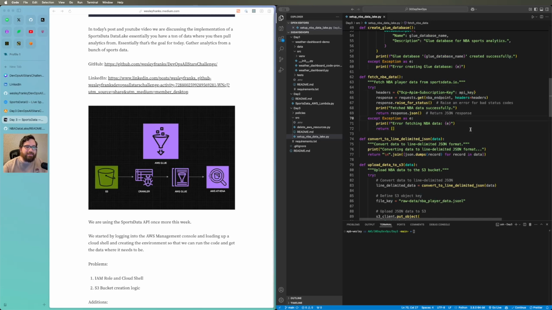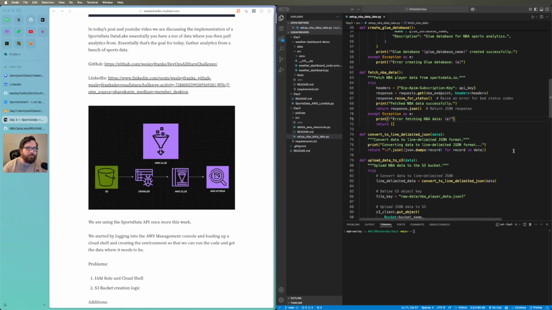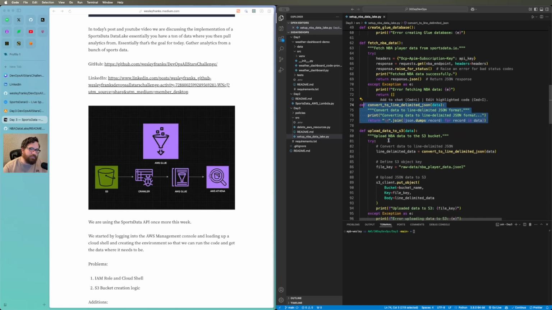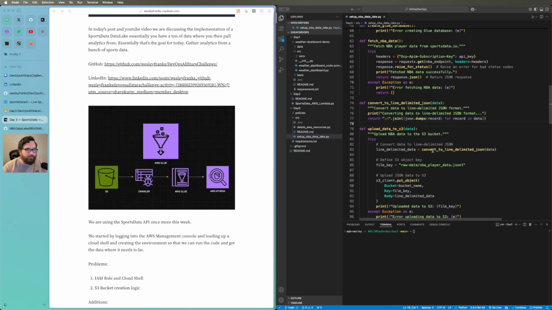So it just puts that in the headers of the request, and then it says, hey, if there's any errors, raise for status to get those errors. But if nothing happens, give us the JSON, right? And then there is a function that takes the JSON and says, hey, I don't want big JSON objects. I want to break them down line by line. So that's what this does. Very simple inline return statement and for loop there.